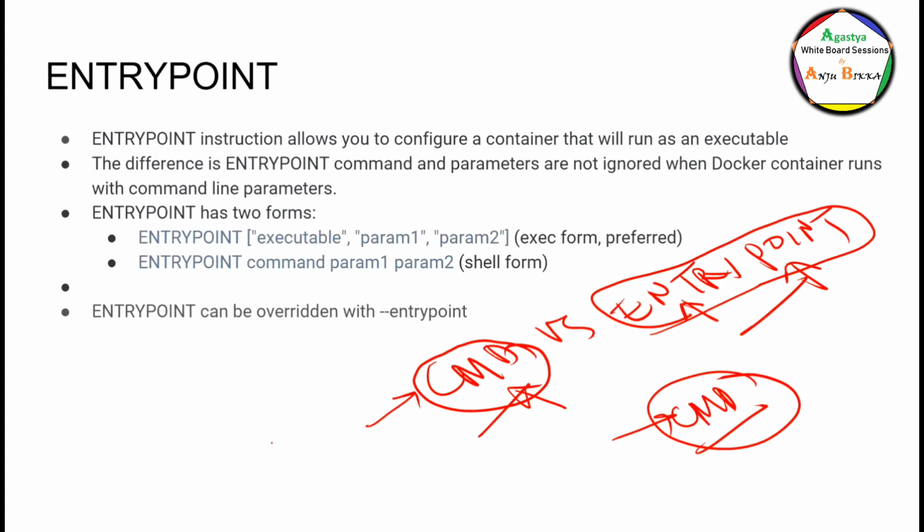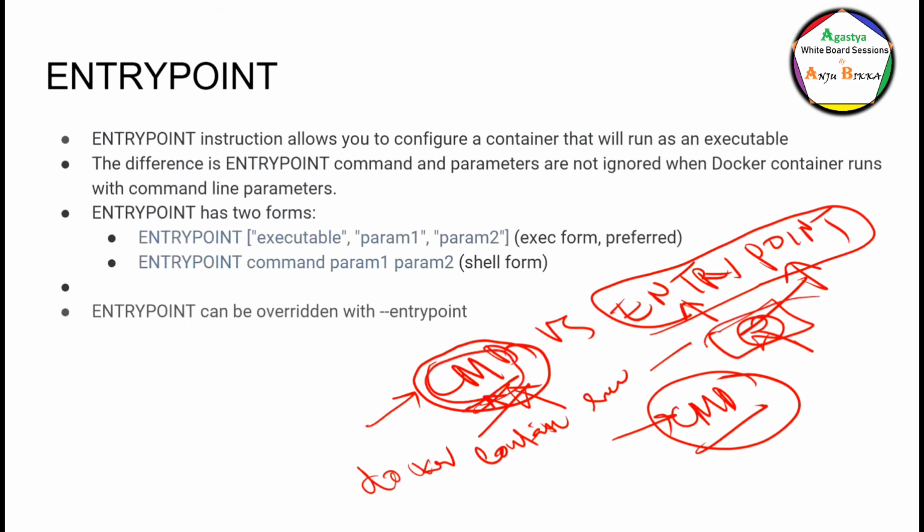If we specify docker container run, and if we specify a command, this command automatically takes precedence. Means whatever command we specified in the Dockerfile is going to be ignored, and this command is going to be executed. But for entry point, that is not the case. The entry point is not going to be ignored unless you want to ignore it; there is a special way, by using an option called entrypoint. We can ignore the entry point.